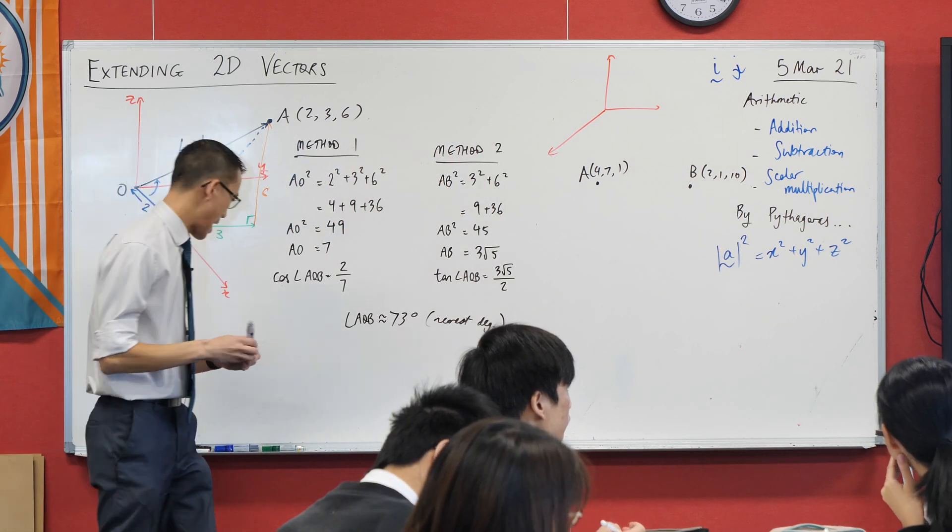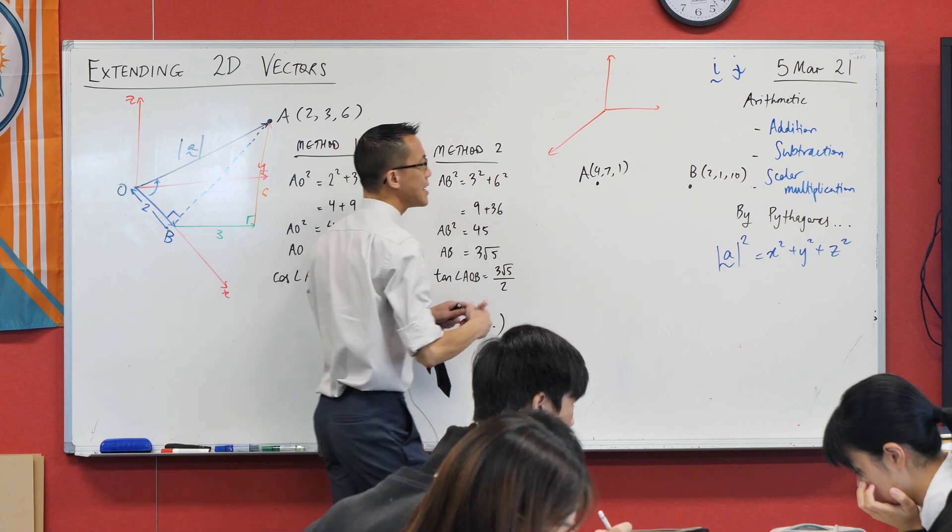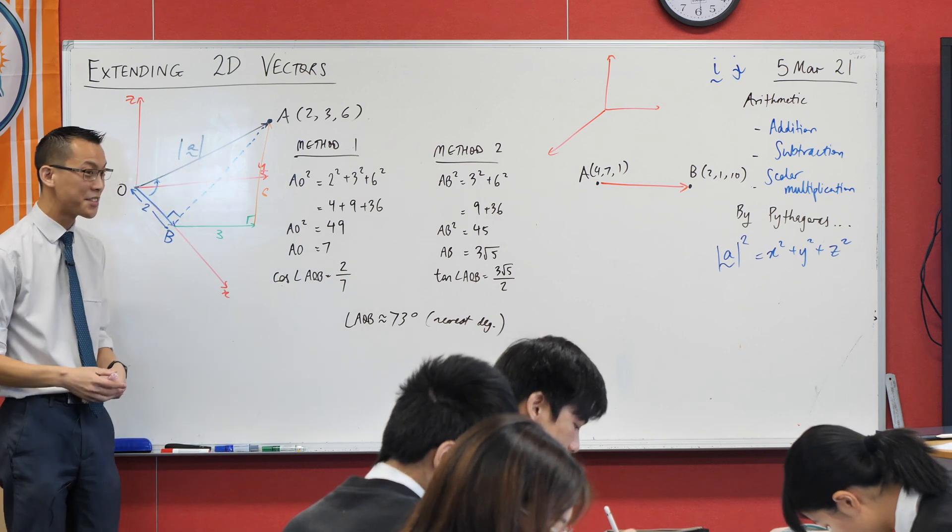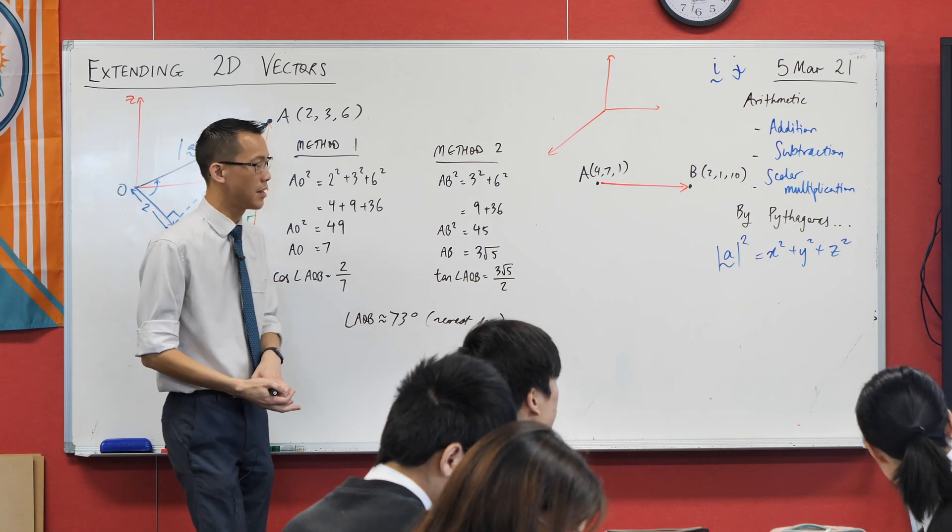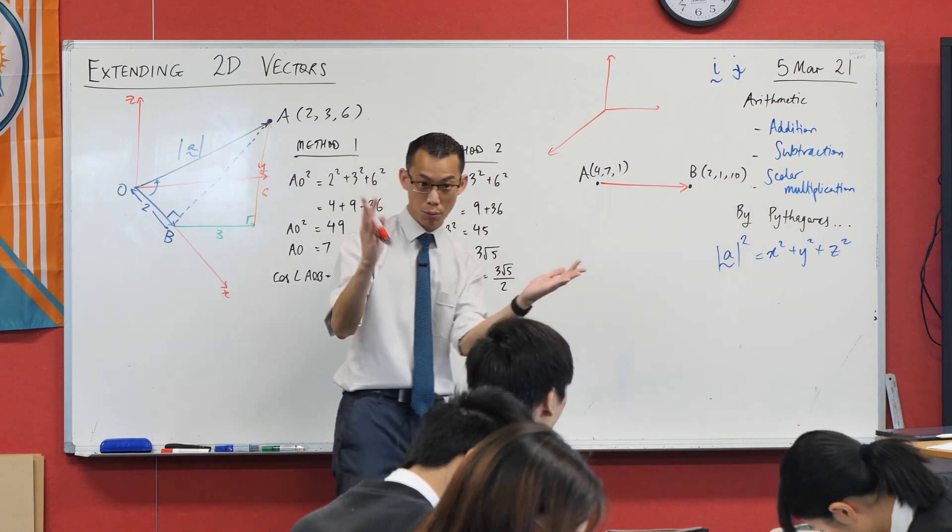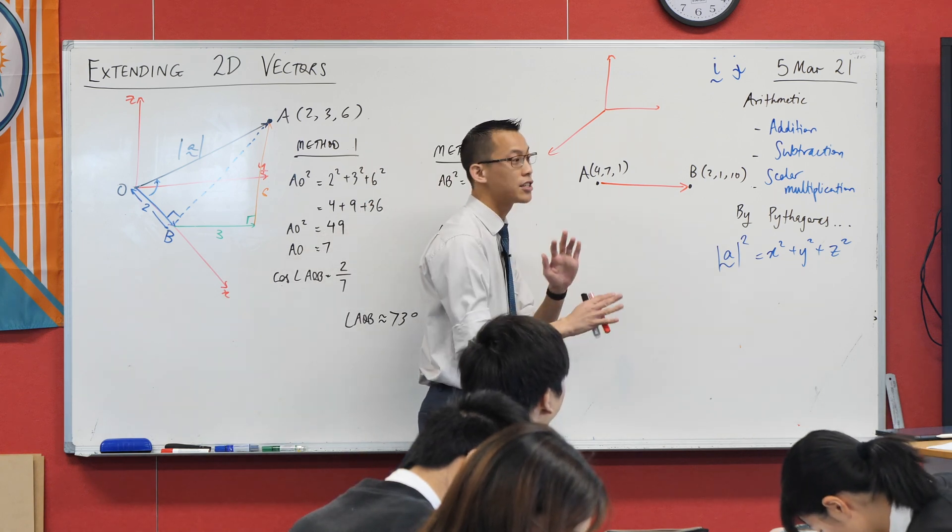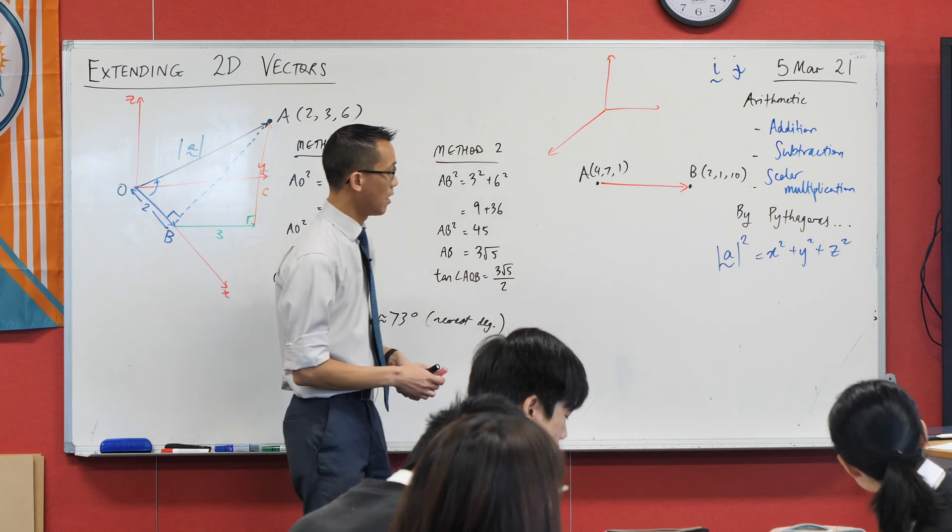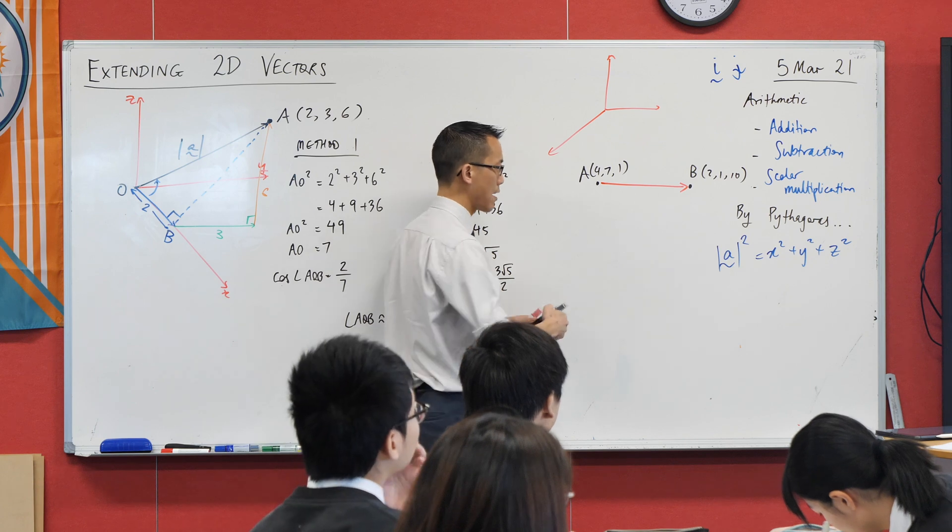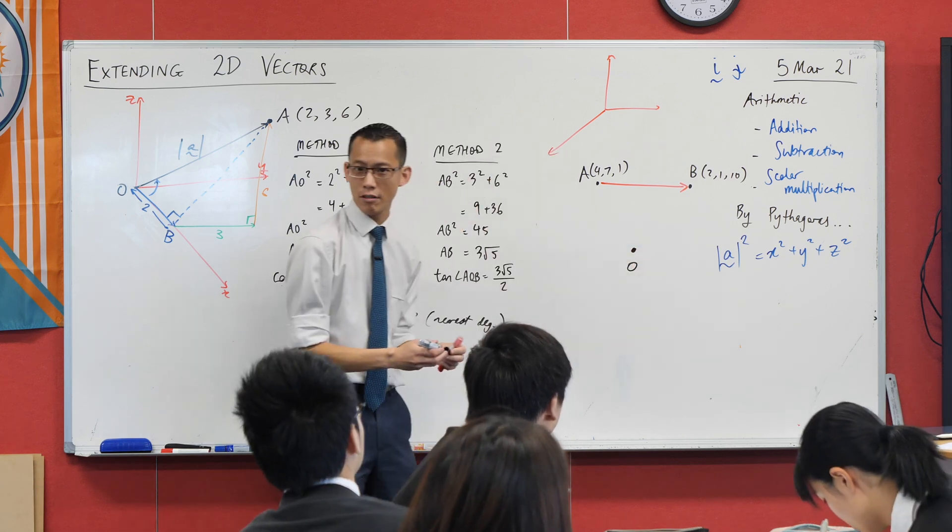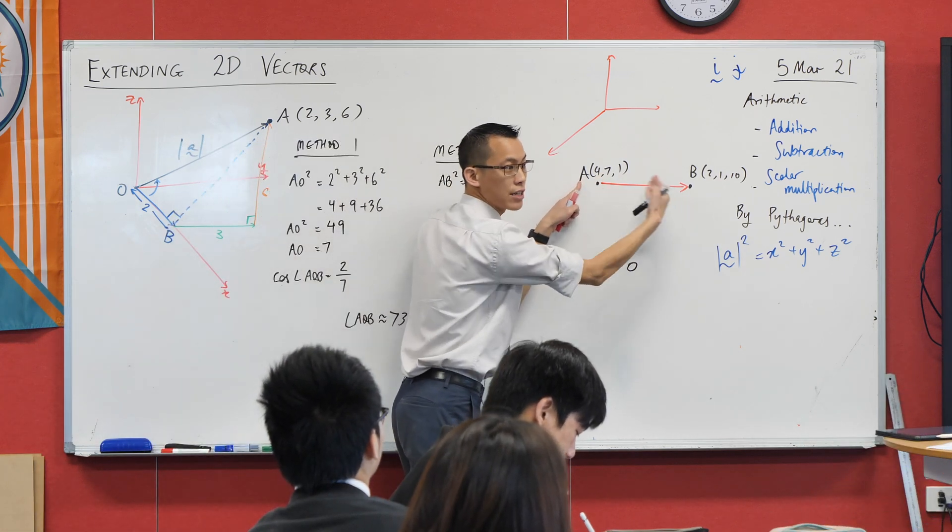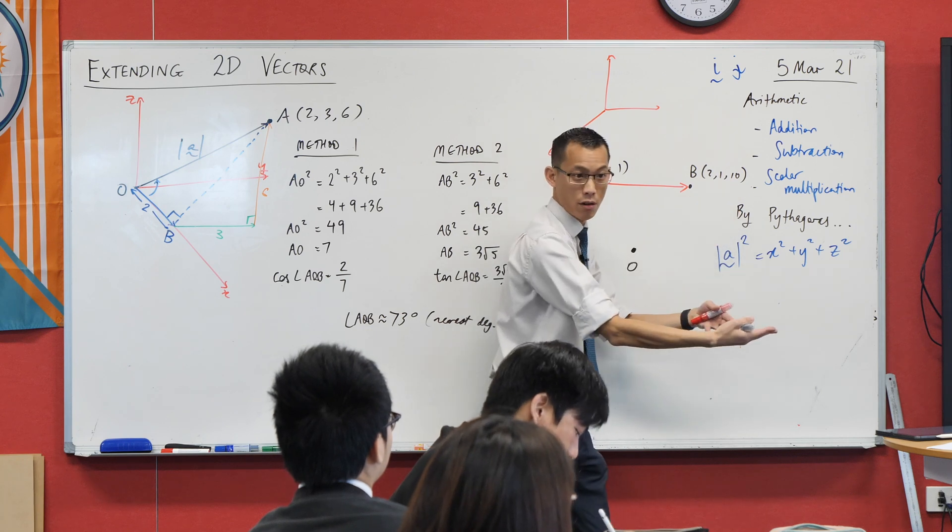Now to get the vector from A to B, I can employ some of our 2D vector thinking because even though A and B are in these weird spots, I can put them on the same plane together. So I can now consider this as an entirely 2D problem, just conceptually. I can work out my vector from A to B by connecting them to a third point of reference, namely the origin. Because I always know where is A in relation to the origin, where is B in relation to the origin.